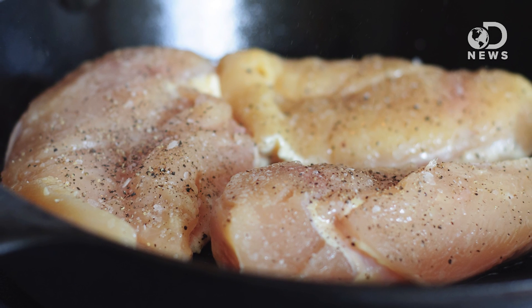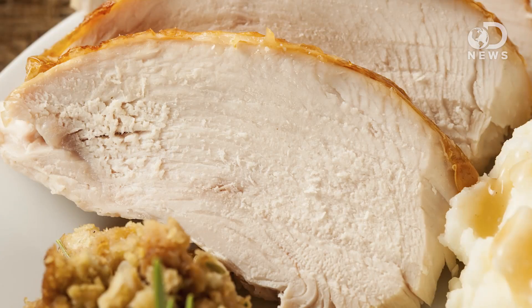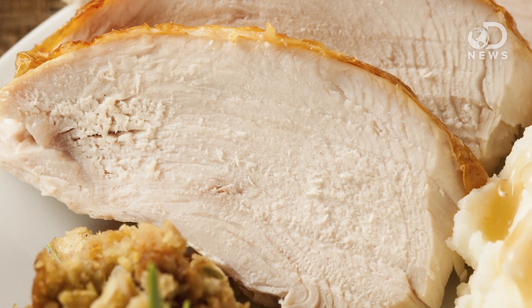As white meat cooks, the muscle fibers, which are normally bound up in tight coils, uncoil or denature. Also, the water leaks out and the meat becomes an opaque white. Because of the way the muscles are used, they're going to taste different when cooked. White meat is generally thinner, less dense, and more tender, so it can be cooked more quickly. The denser, darker meats take longer to cook, which is why white meat tends to come out more dry at Thanksgiving. But when you fry a meat, the juice is held inside, so fried chicken breasts are still delectable.